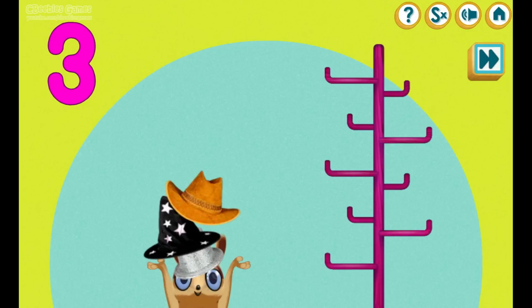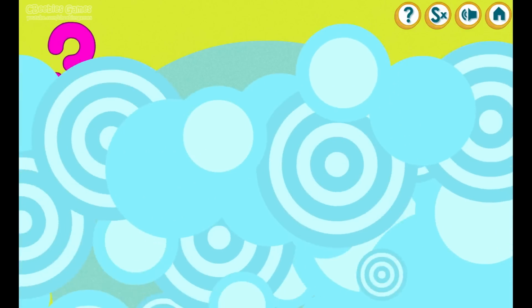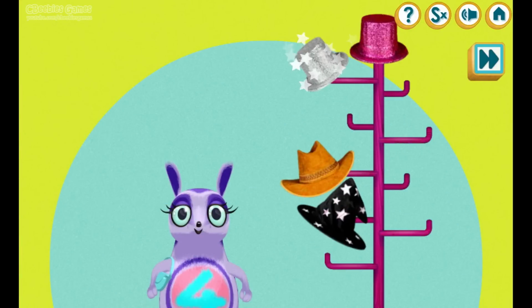Yay! Balance four hats on the Numtum's head. Press spacebar to put the hat on the Numtum's head.